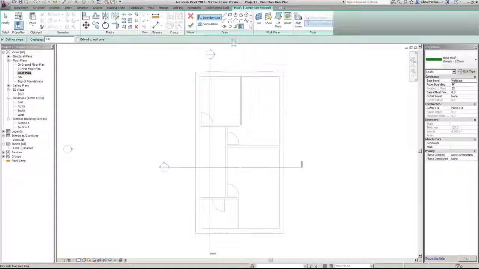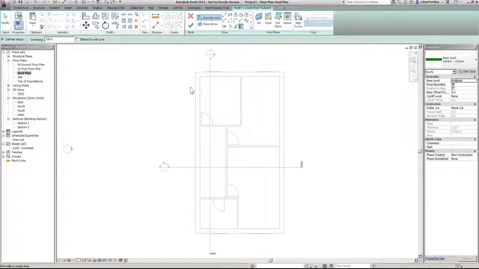But again, it's very similar to how we put a floor in. We basically create a boundary, or footprint it's called when you're doing a roof, and inside that footprint, it will put a construction in of your choice. Now just note, here we have a tick box saying define slope. We'll come to that in a second. And you can preset an overhang in there. I'm just going to set an overhang as 150.